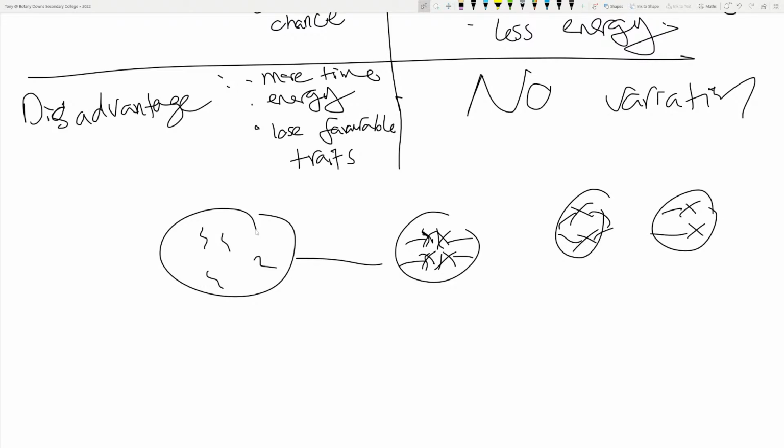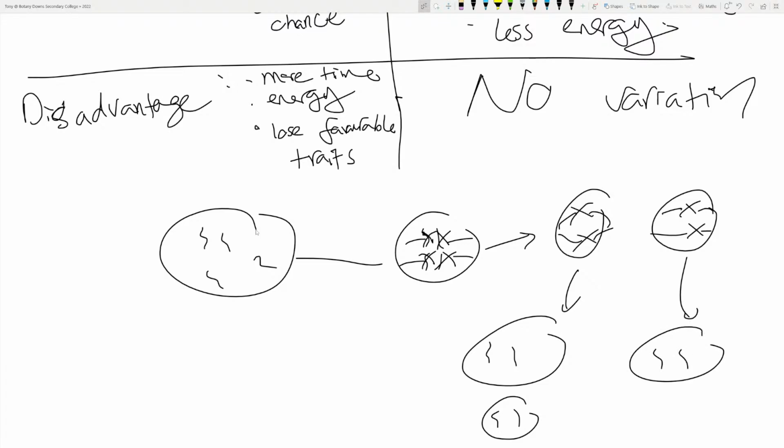I don't draw the best diagrams, as the students in my class know. And what's going to happen here is that this will split into 2, there you go. So you start with one cell with 4 chromosomes, and then you make 4 cells with 2 chromosomes. Now when these guys line up in the middle like this, they can switch bits and pieces of genetic information, crossing over, swapping information, and that creates unique gametes.